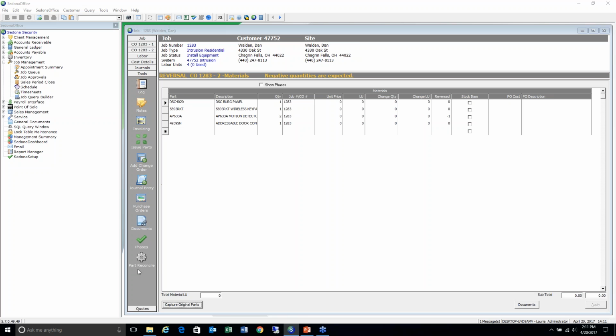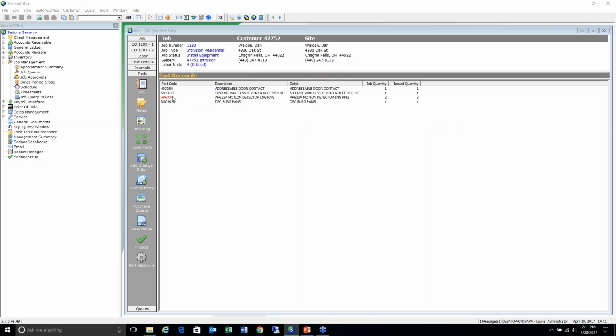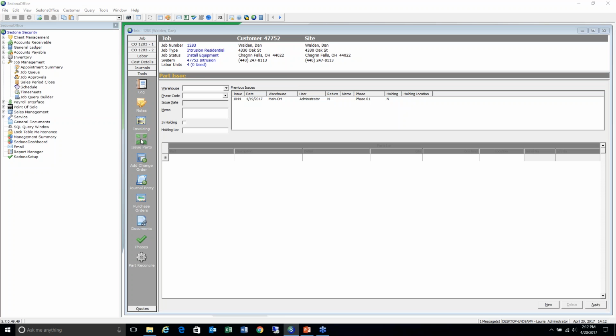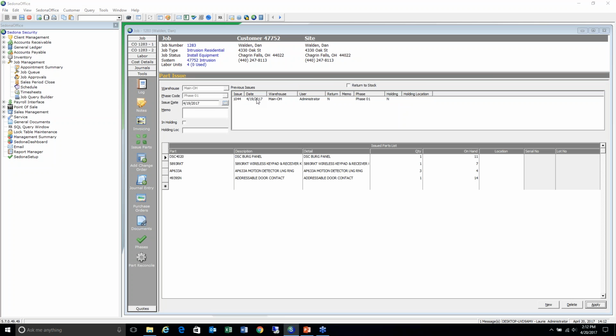Okay? But if I go to my parts reconcile, you can see that it's not reconciling. The job should only have 2, but I actually have 3, which is why I have to go and return that part. I'm going to go to my issue parts, open up my issue, click on the return to stock, and I'm simply going to change the values down here.